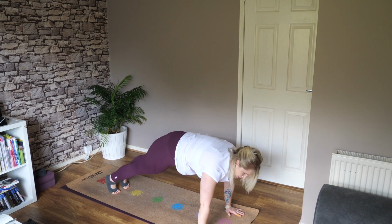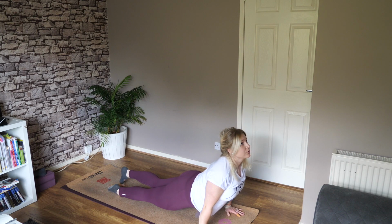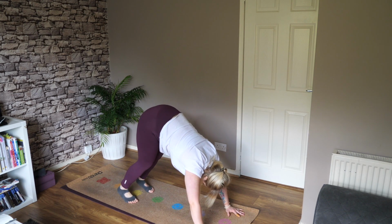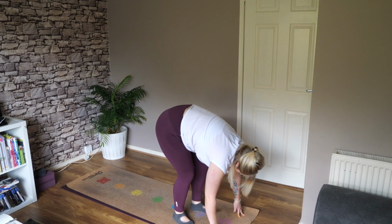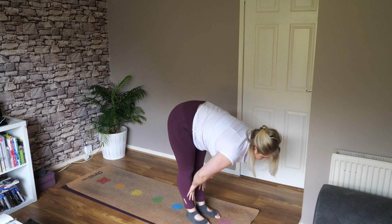Inhale, just to get your position. And as you exhale, lower. Inhale, upward facing dog. And exhale, back down to downward facing dog. And again, a couple of breaths here. Fantastic. We're going to inhale, jump or step it forward. Halfway lift. Exhale, fold forward.